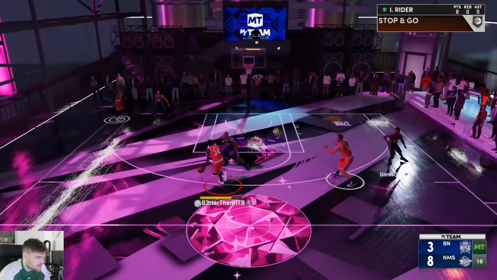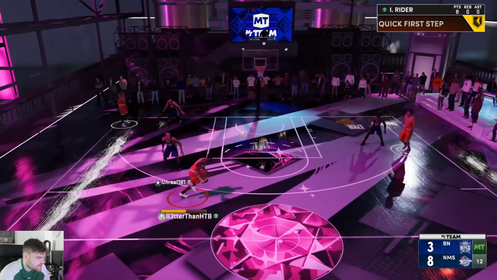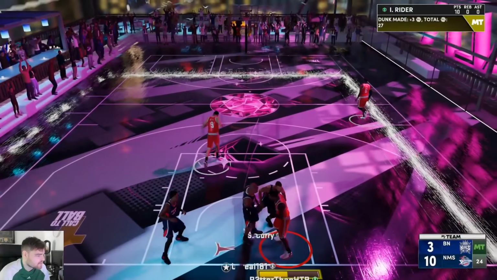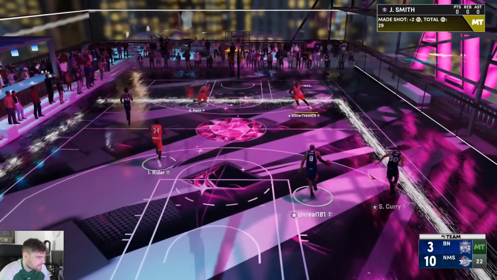Okay, let's attack. Okay, Kobe's there. It's free agent Kobe. Pull back, use your goal quick first step and burn him. Take the dunk. Let's go, Ryder. This guy is crazy, crazy good. Come on.